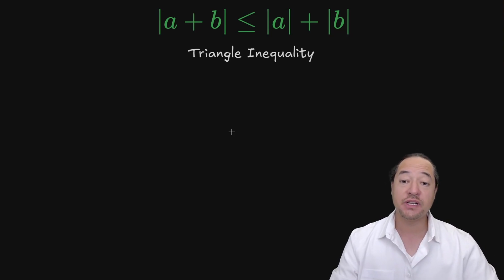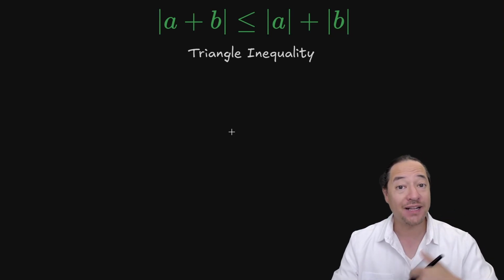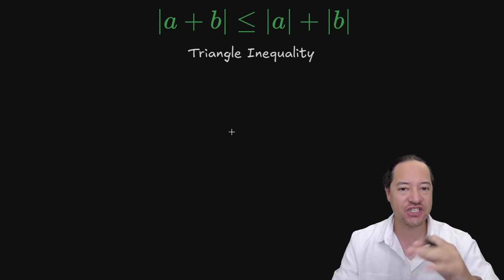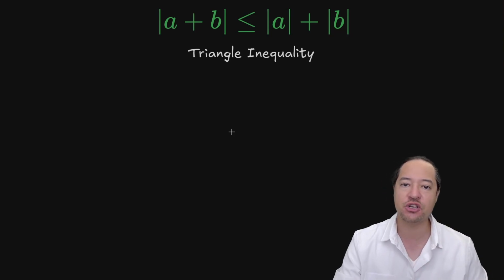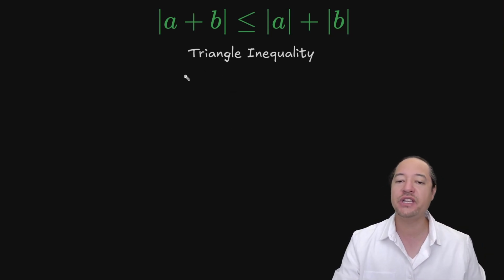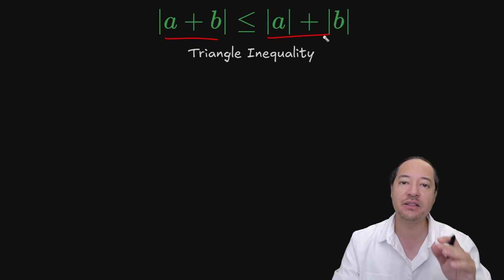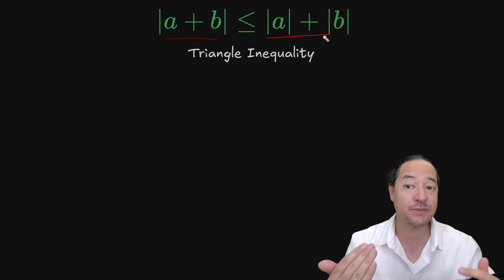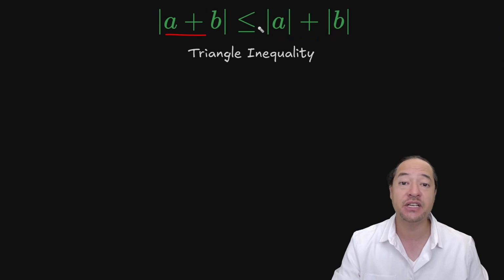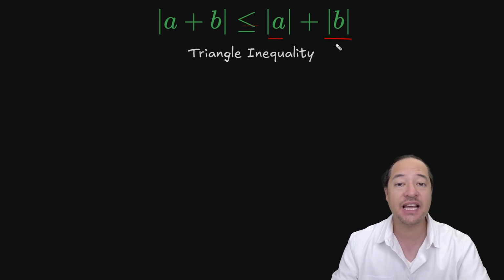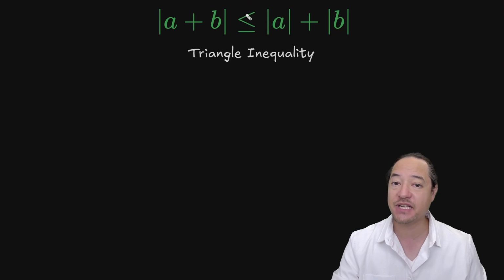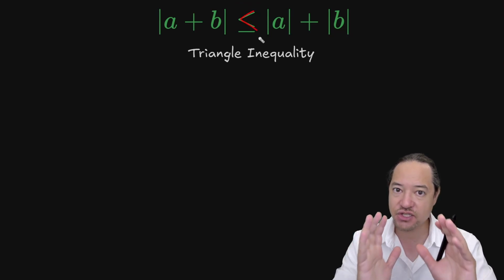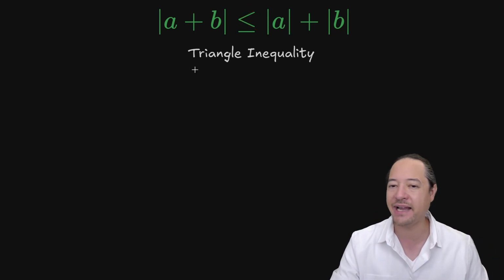This final rule is what we call the triangle inequality. It has its own special name, and I'm not going to explain where that comes from right now, but I plan to do another video where I delve a little bit deeper into this and show why we call it that. But for now, we can just look at this rule, and it's actually a little bit unintuitive. We might expect the absolute value of a plus b should equal the absolute value of a plus the absolute value of b. But this rule is telling us that's not always true. Sometimes it's equal, but sometimes you'll get a less than sign here. Let me show you an example to explain why, right?